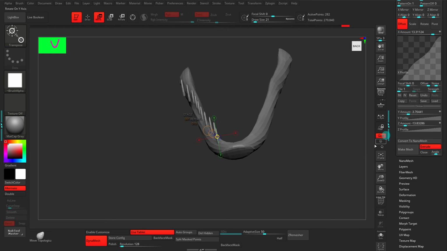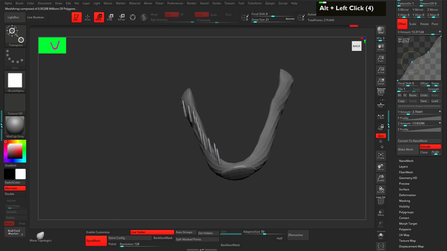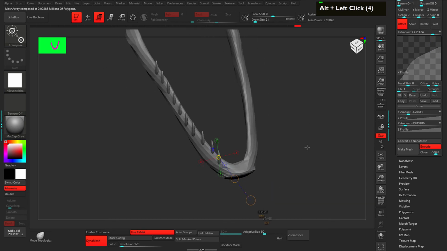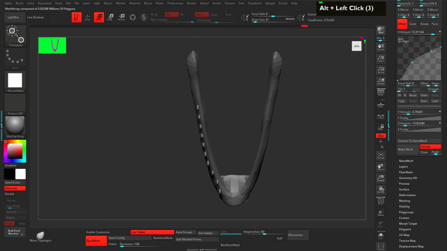Make some adjustment with this. There we go. Let's come to the last point and make some adjustment over there. There we go. Just a little bit.